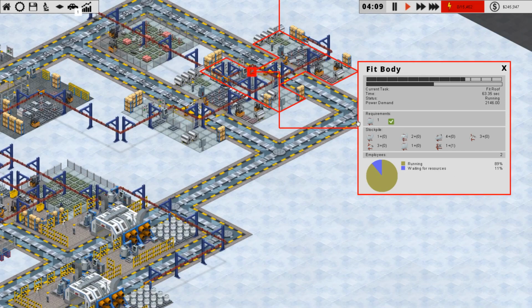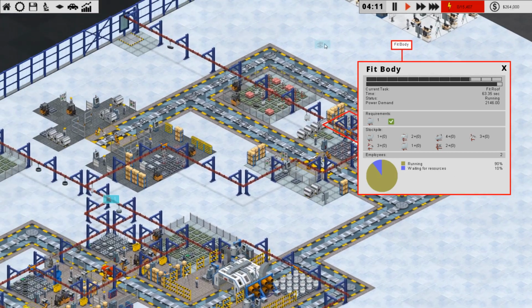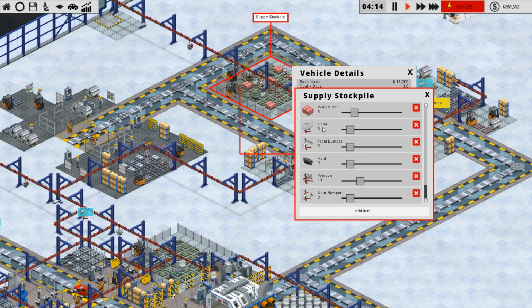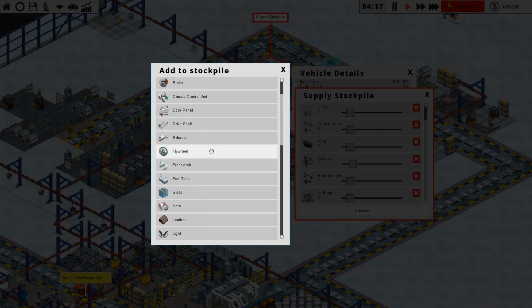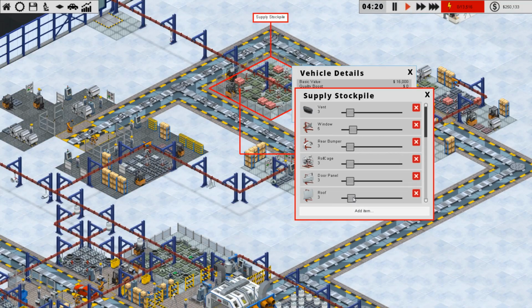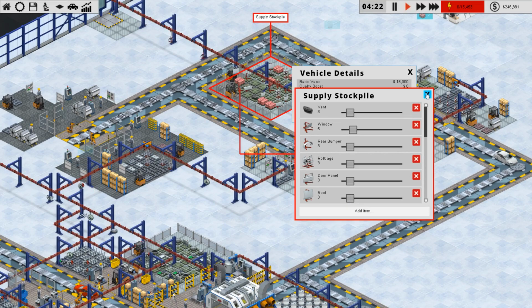So I'm missing some things. What are we missing? We're missing roofs. Oh, we don't have roofs in the stockpile. I don't think we have roofs in the stockpile at all. Roofs and like door panels. We have hoods. We need 10 windows. We need roofs and door panels. Let's go for door panels first. And let's go for roofs. We go for like three roofs, maybe, in the stockpile.